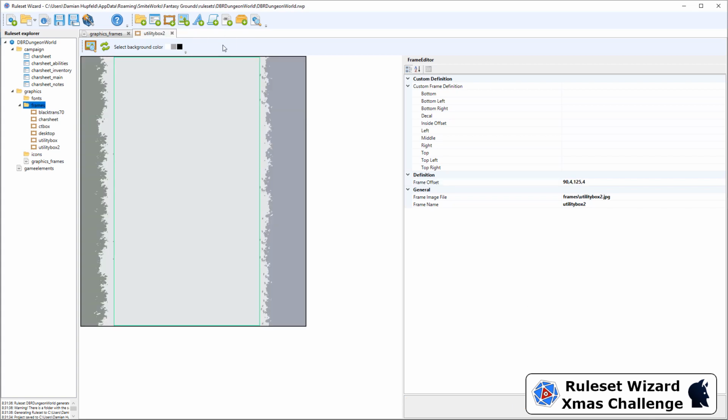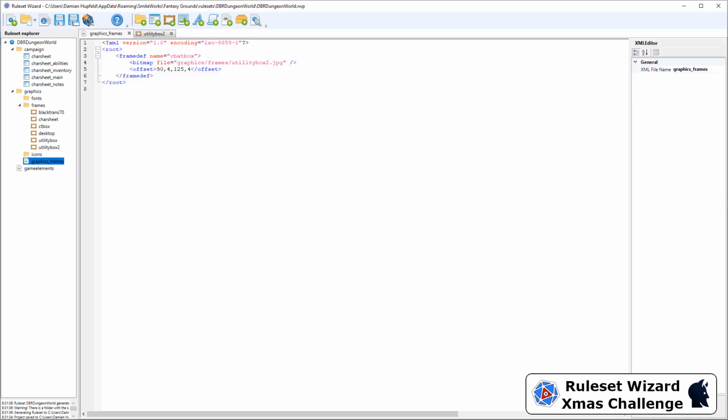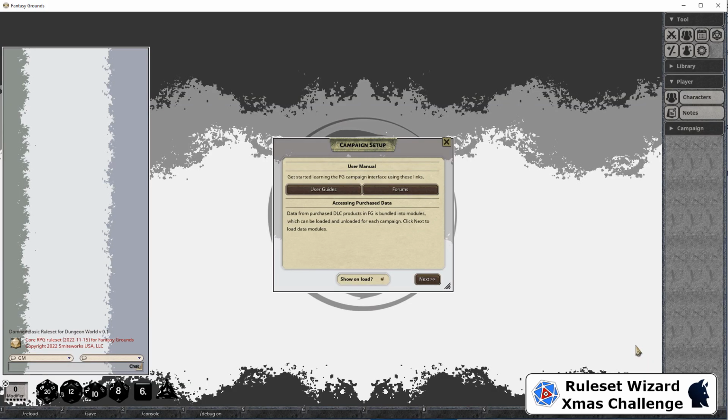We'll close that and we will set a new entry here in graphics frames. Okay, we'll put it in here. Basically, the name is shortcuts. We'll reference our file, same offset, and we will push both of those up. Reload our table.